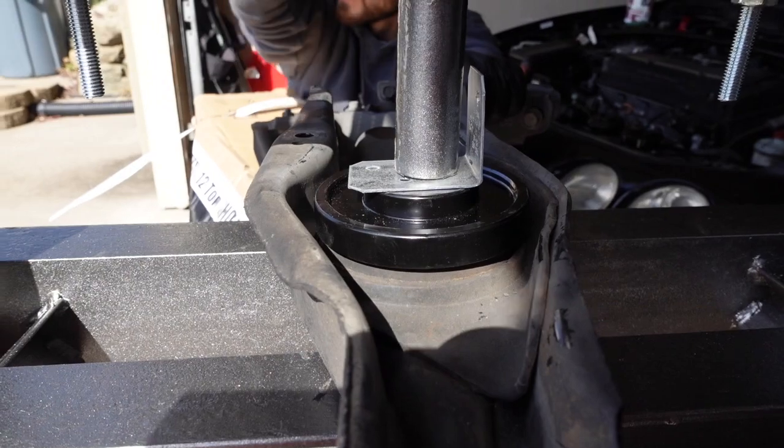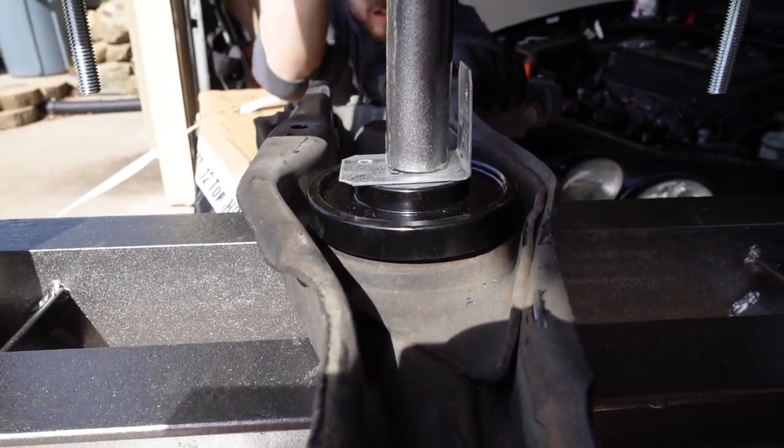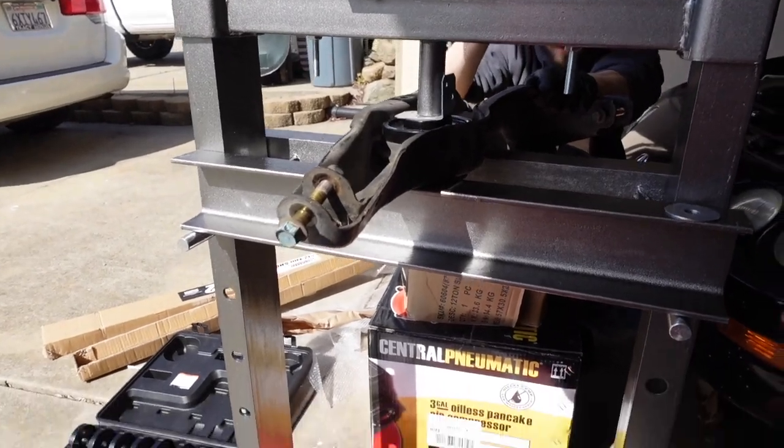Honestly, the only thing is, you just want to make sure you're centered no matter what you're doing on a press like this. Because if you're not centered, it's just going to either push it up or make things really hard.